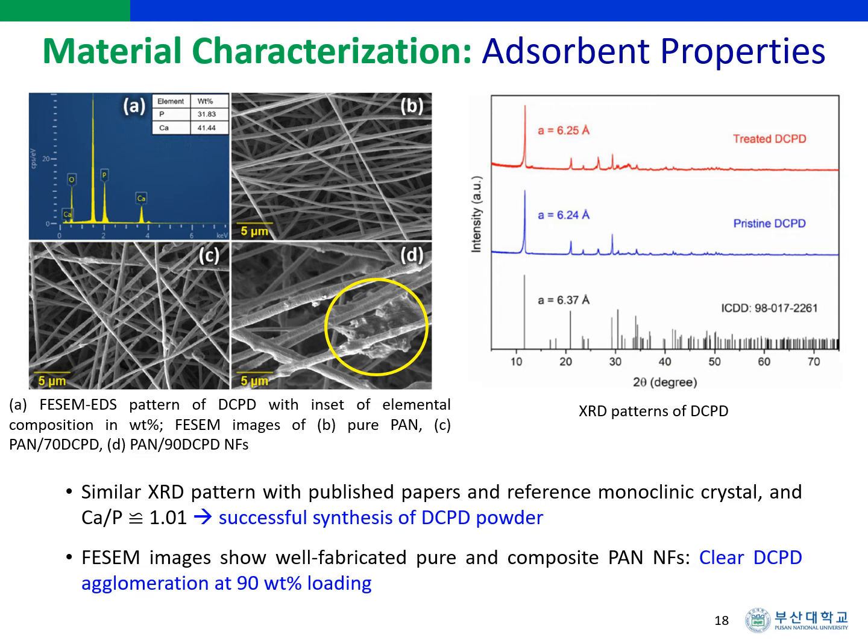The XRD pattern of synthetic DCPD powder depicted in this graph exhibited an almost identical match to those reported in earlier studies, which could be indexed using the monoclinic crystal system with C1 space group. The computed lattice constants were in good approximation with each other and with a standard value. This demonstrates that the synthetic DCPD does not transform into hydroxyapatite or other calcium phosphate intermediates even when the physiological conditions were simulated in adsorption experiments.